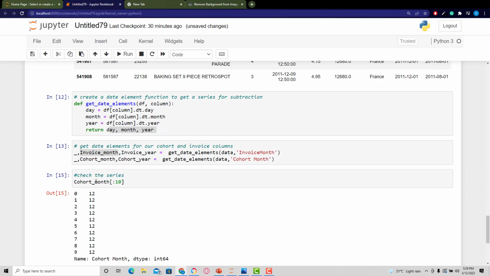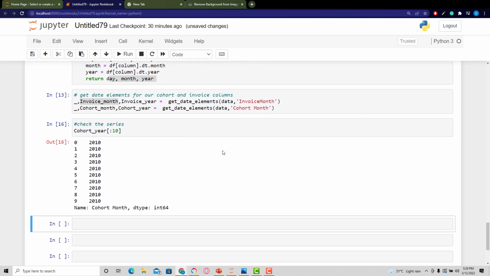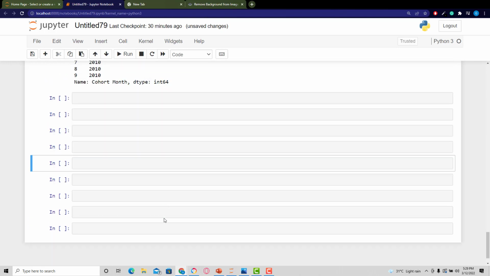We change it to year. We can also see the year. And what we will be able to do is subtract these and get the difference. So we can add that cohort index.